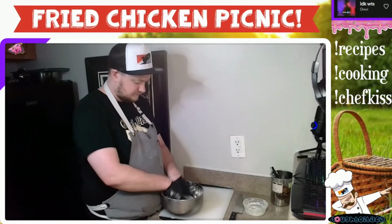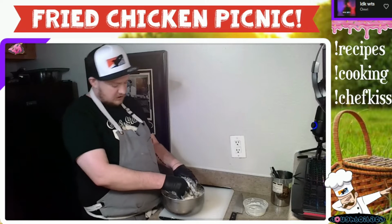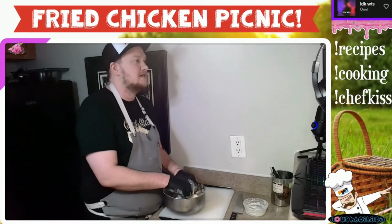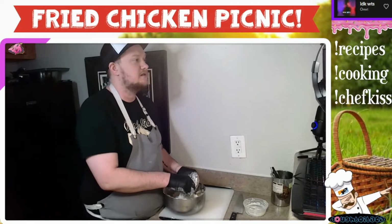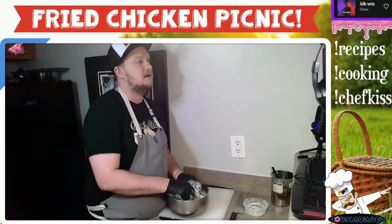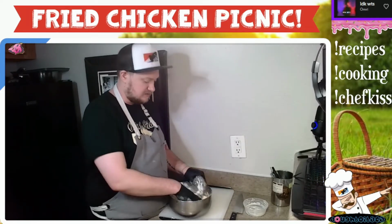But yeah, the pieces are getting smaller and smaller, all this butter working into the flour here. And we're just making sure that they get mixed together nicely. Not really much else to say at this point, but while I'm doing this, I'll talk about what else we're cooking tonight. Exclamation point cooking in chat to see exactly what I'm cooking.